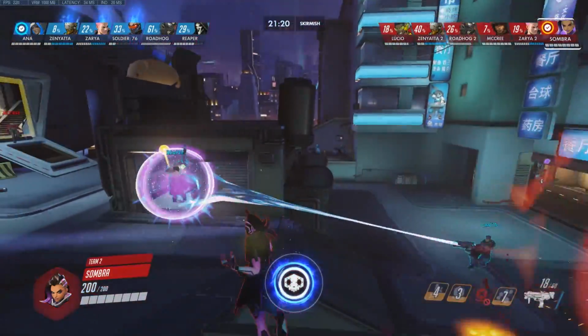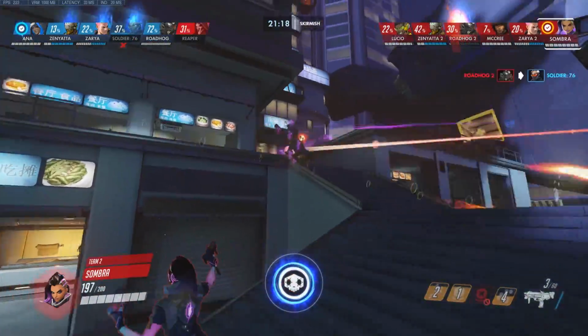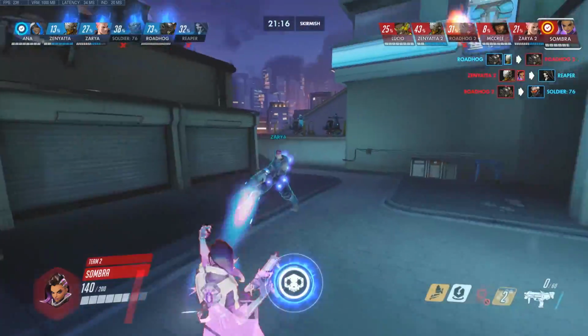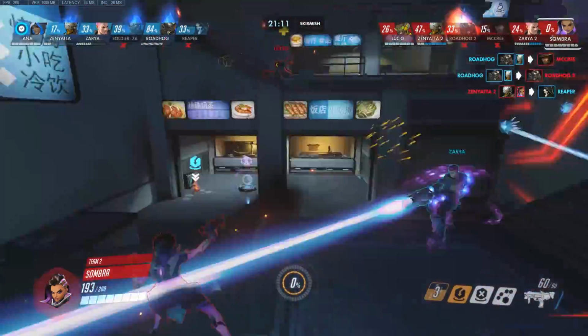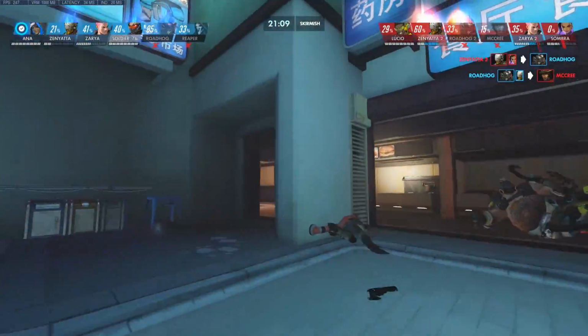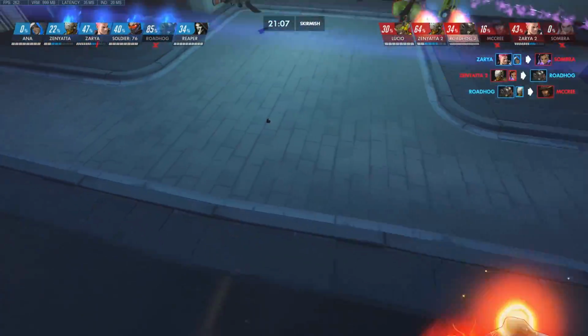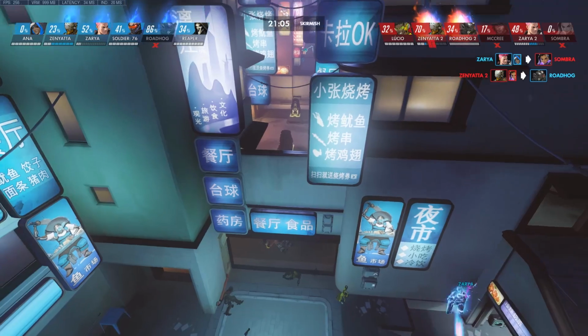I could pause the play. I could literally stop it right now and be like, all right then, so let's take a look at your positioning. Let's explain why it's bad. Let me show you the positioning from the Widowmaker that actually kills you, because maybe the Widow is over, like, I don't know, you're fighting down here. Widow is, I don't know.